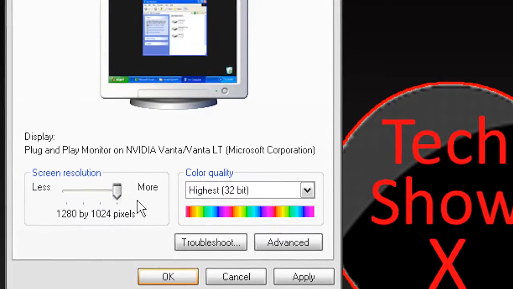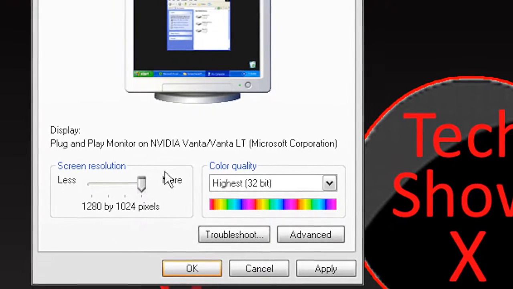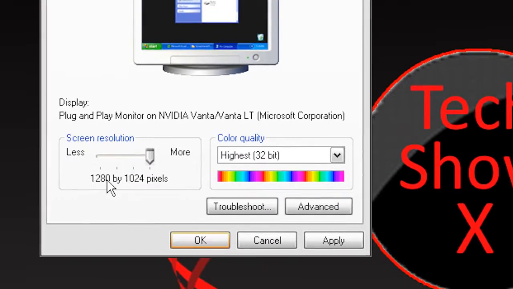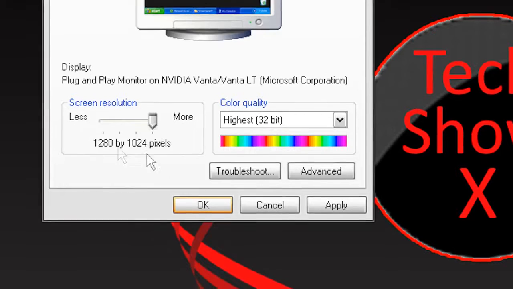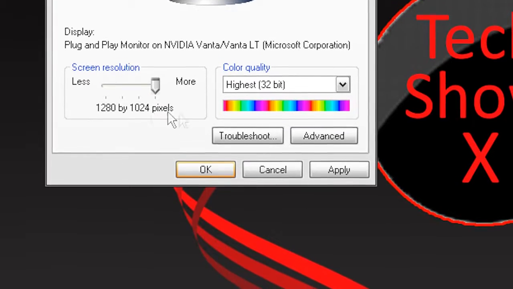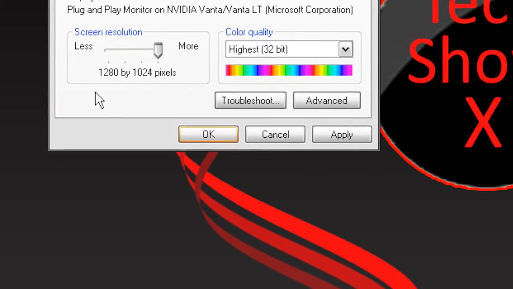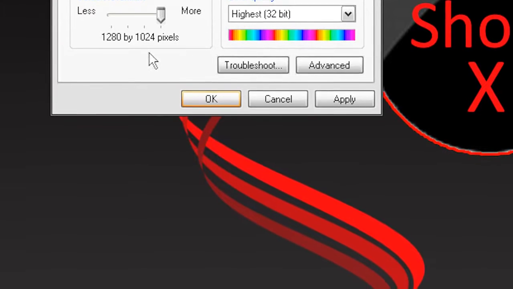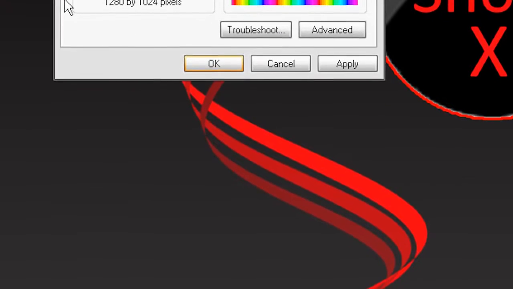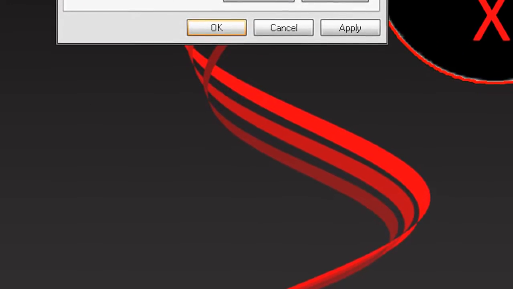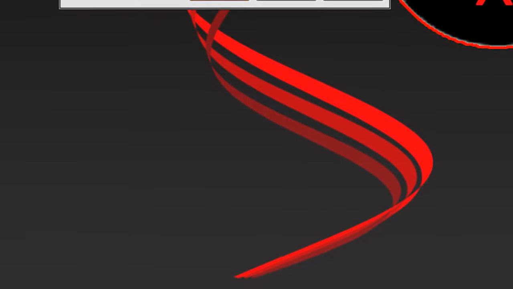You want to have that at the highest thing, and whatever it says it says right there. Mine is 1280 by 1024. Yours can be 1024 by 768 or 1280 by 960. Whatever it is, just remember it. So mine is 1280 by 1024. Just hit apply once you're done.